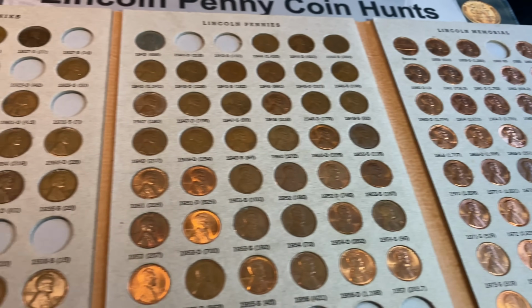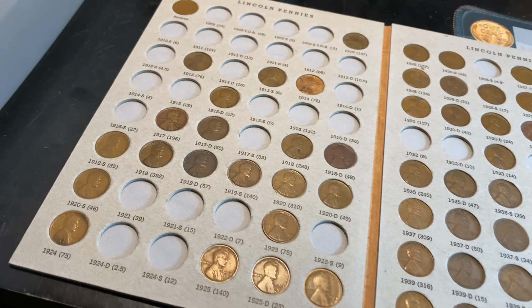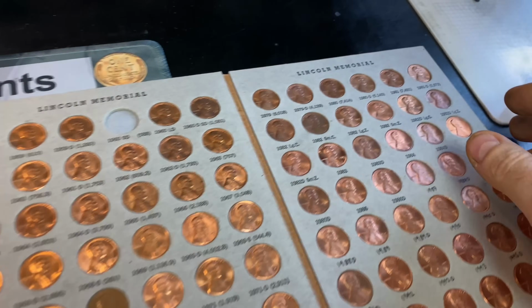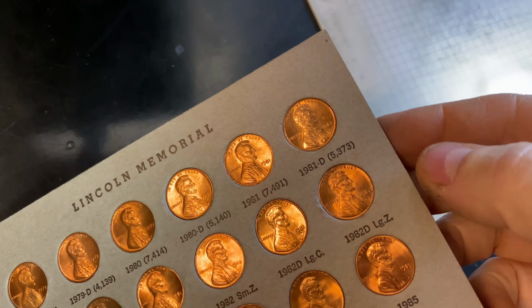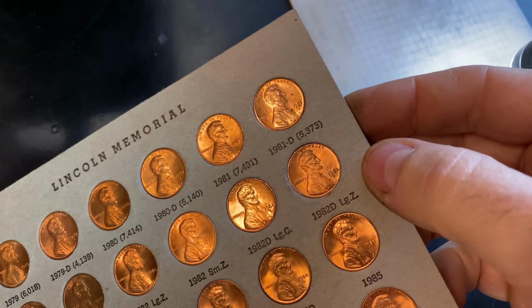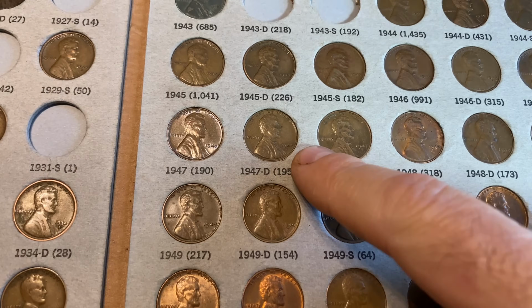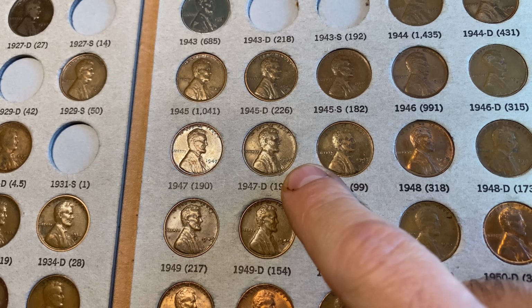Well, I've compared the finds to the album, and even though we didn't have any additions from this hunt, we did have 2 upgrades. The first upgrade was the 1982D large date zinc. Got a nice example in there. That's good to get. And we did actually upgrade the 47D. This one is a little better shape than the last one.